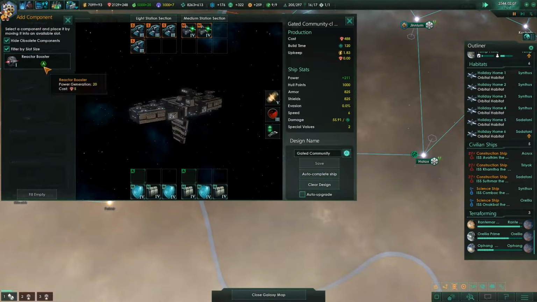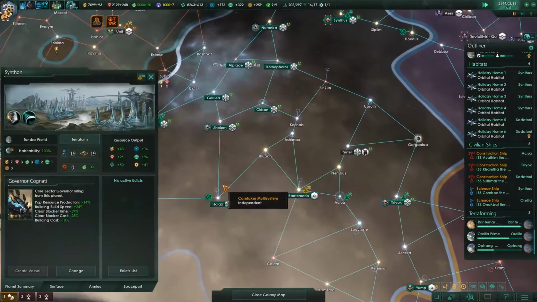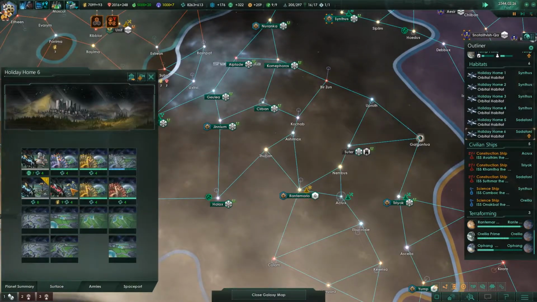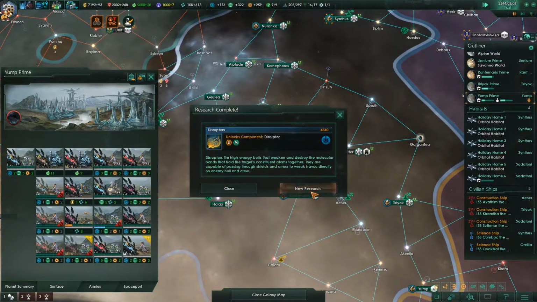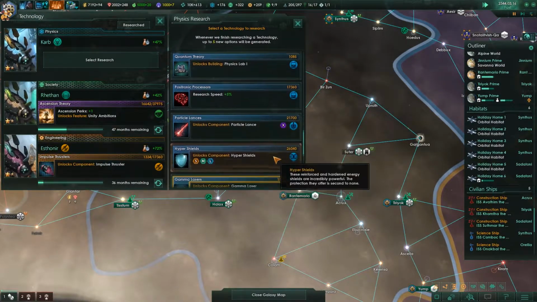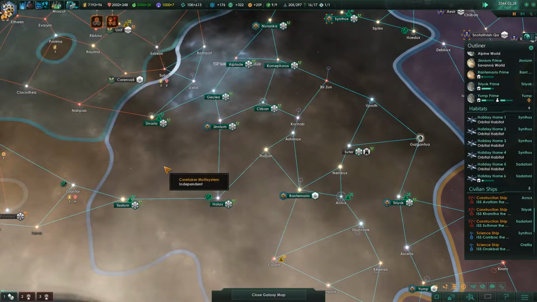We still don't have anything to go into this slot, so I would like to get the shield capacitors to slot in for these. That'll just have to do for the moment. These little bits can upgrade. Knowledge is the key to the universe. Disruptors done. There is a research speed, but that's also particle lances and hyper shields. Let's go with the research speed.